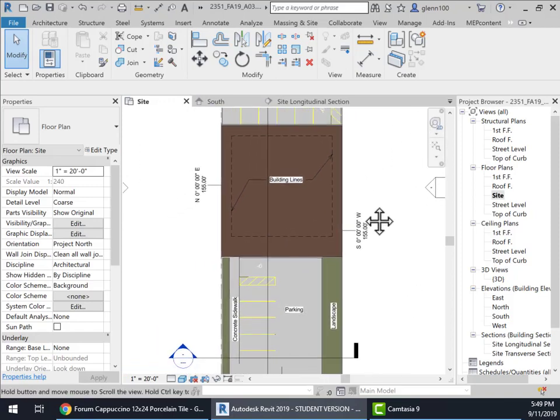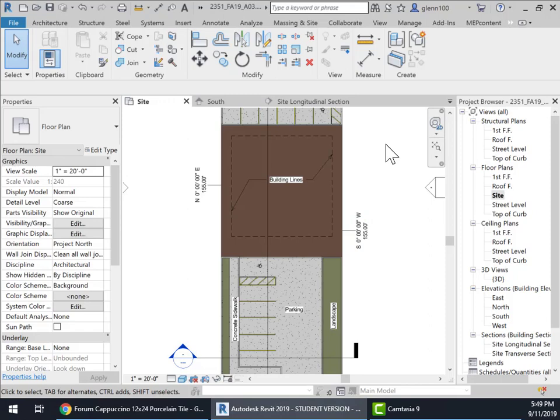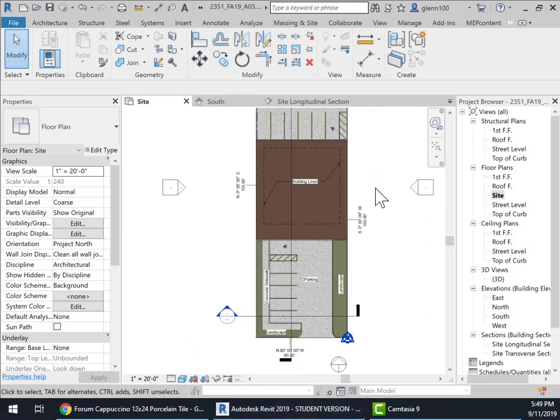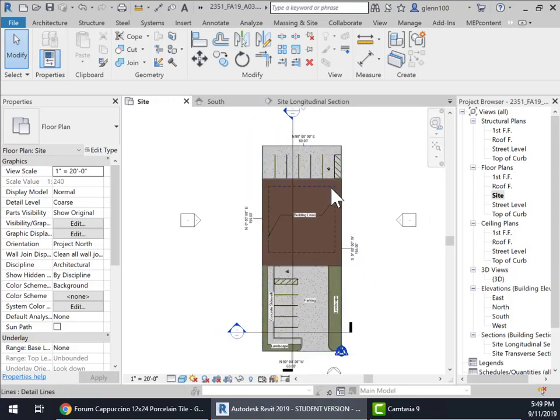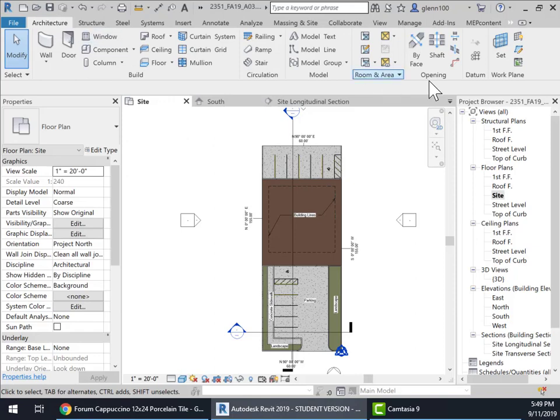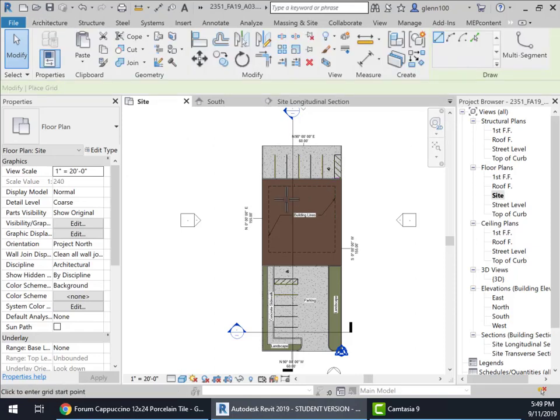Now the next thing I'm going to do in this video, the last thing I'm going to do in this video before we get into modeling, is establish my structural construction lines. Okay, and what I'm going to do there is for right now, I'm going to set them to the outside boundary of this, okay, because that's where my slab is going to go. So since my slab's going to go there, I'm going to go architecture and I'm going to go to grid.